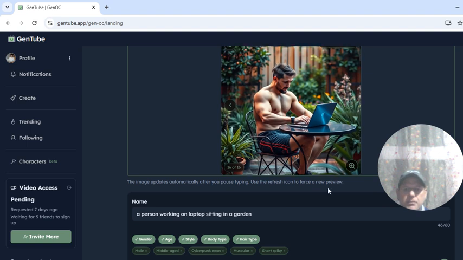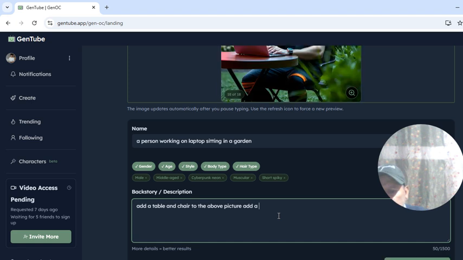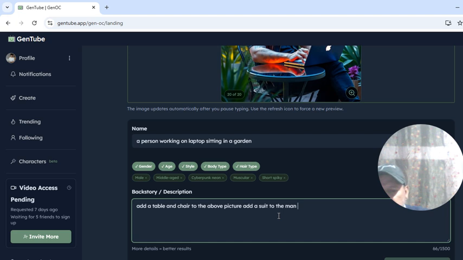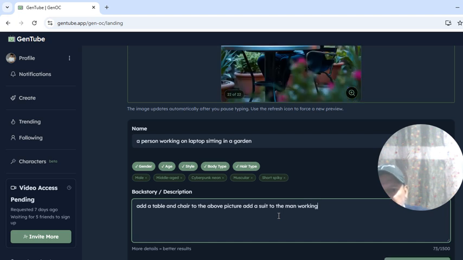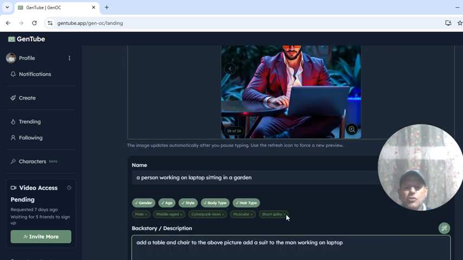Okay, so I have given here: add a table and chair to the above picture, add a suit to the man working on laptop.